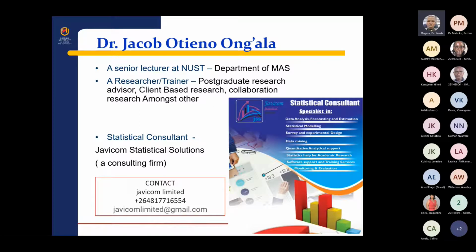in SPSS. Once again, I'm a senior lecturer here at NUST at the Department of Mathematics and Statistics. I am a researcher, also a trainer. I do a lot of training to postgraduate research students, client-based research where clients walk in to get advisories from me. And at the same time, I do collaborative research among other research that can come by. So that is really my area of working.